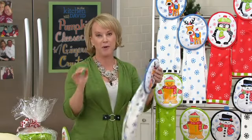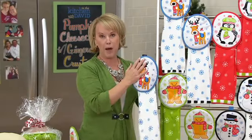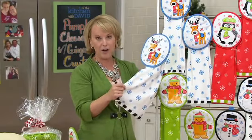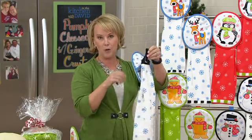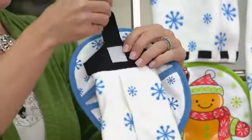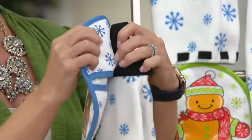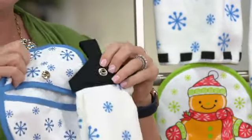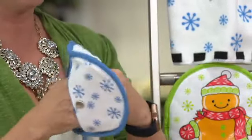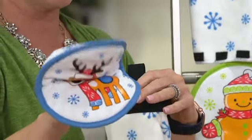So just to talk a little bit about the technology, we took our ever popular mitt and married it with our ever popular microfiber, and we created what we call our Mitt Towel Set. It hangs over the loop anywhere in your kitchen, including on your belt loop if you want to wear them. They are fixed together by a snap. All you're going to do is unsnap them when you want to use them. Then that piece becomes the mitt. This is now your oven mitt, in and out of the oven, everywhere you need to go.